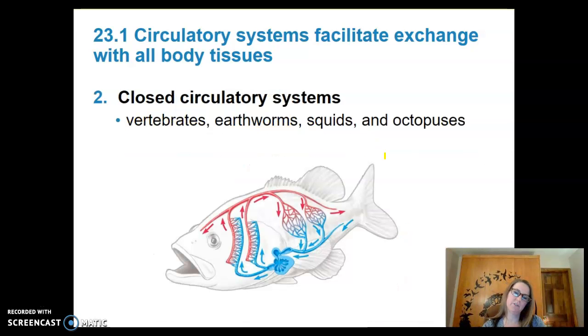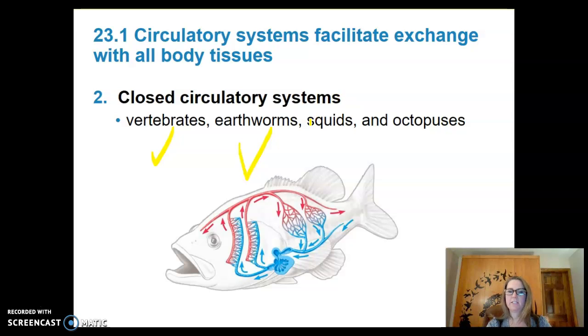All right, so closed circulatory systems, as we already explained, means that the blood is completely enclosed in vessels. Okay, blood isn't leaking out unless there's some sort of injury or trauma. So the interesting thing about this is, yes, you should know, vertebrates have closed systems. Earthworms, you might remember that there are several hearts and a dorsal and ventral blood vessel. So hopefully that's coming to mind.